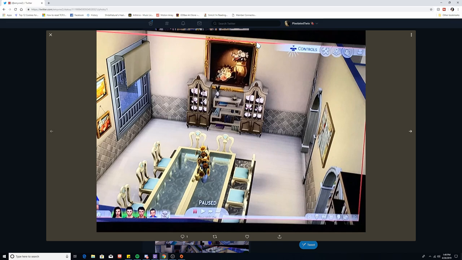Okay, so this is the dining area. This is actually for a large family here. Obviously we have three kids so far and two adults. This is a large family. These people probably entertain quite a bit. Okay, so she has two kids, a teenager, a toddler, and a kitty cat.